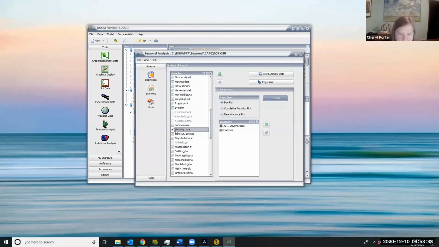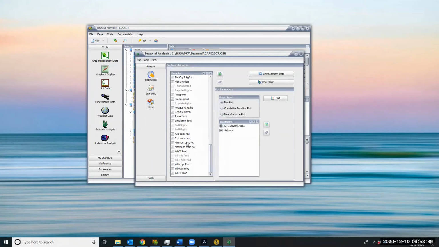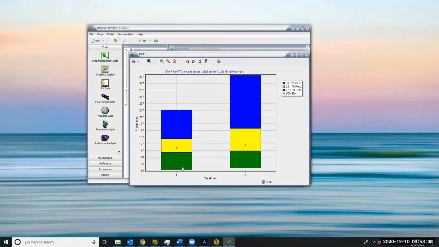And we can look at other things such as the precipitation during the growing season. Давайте посмотрим еще, например, на осадки в течение вегетационного сезона. And again, we see that the precipitation is not much different, maybe a little bit lower, but the variability again is much reduced. По осадкам мы видим, что также у нас небольшая разница, как при моделировании на основе сгенерированных данных, так и на основе исторических, но опять же изменчивость, вариативность прогноза значительно ниже.